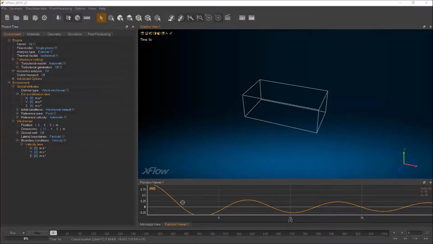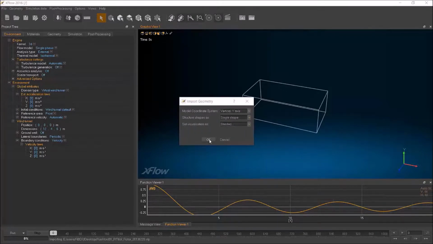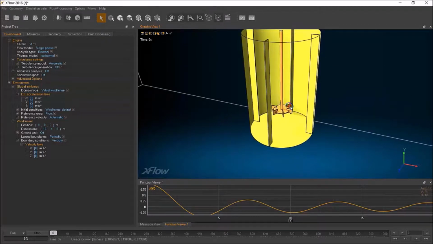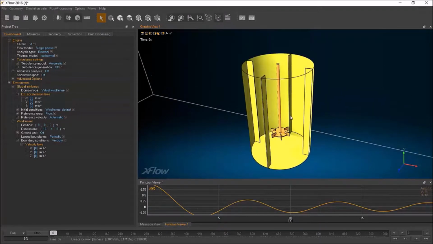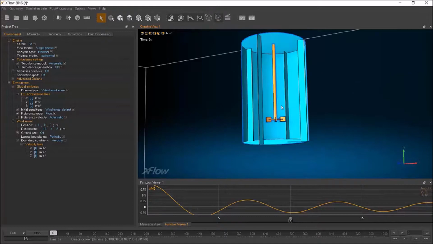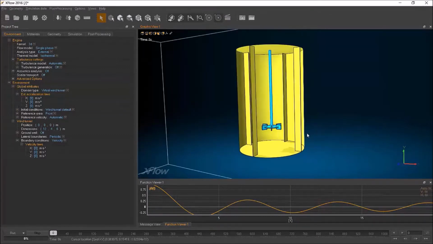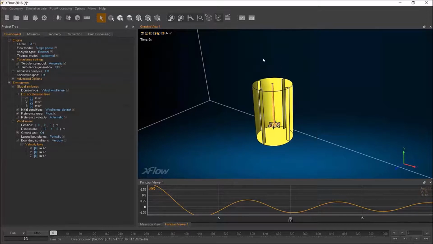First of all, let me just import maybe two geometries that will be for my simulation today. First is one tank, which is the tank with the baffles, and on the other side is the rotor of the geometry. So that is going to be my, let's say, domain of simulation, and that is going to be my mixer. So let's get started from the order.